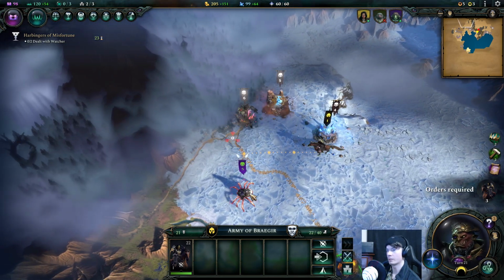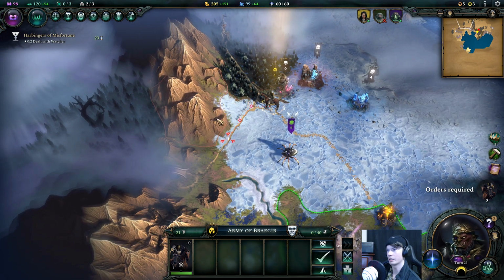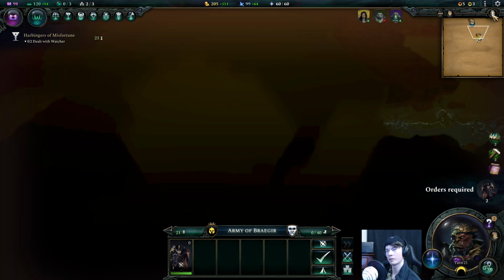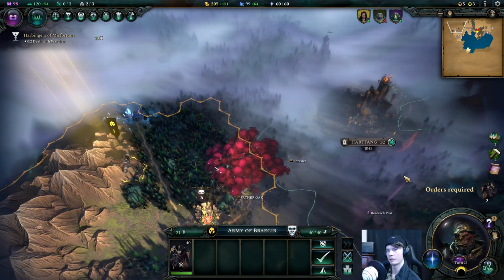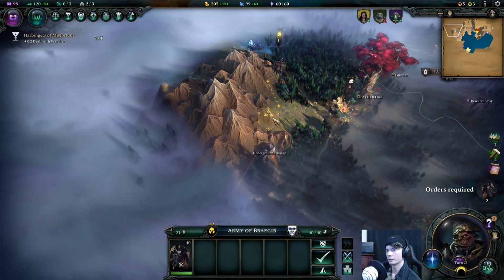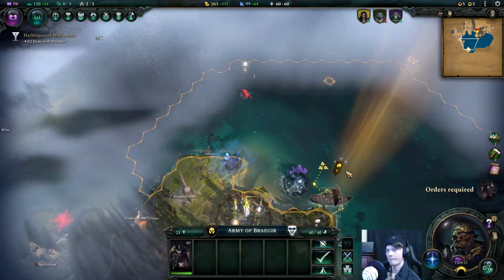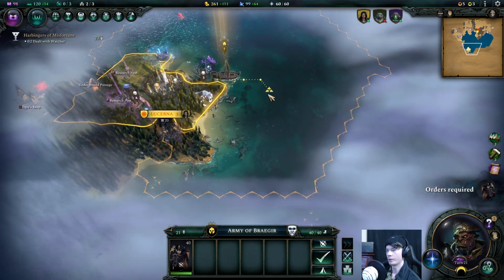Western Scout is going to keep moving to the west. Gloom is inspecting the area, but he's not competing with our prospect provinces because he is not industrious. Alright, let's grab even more. Oh, Industrious is so weak.